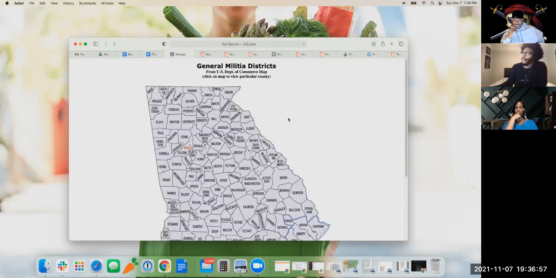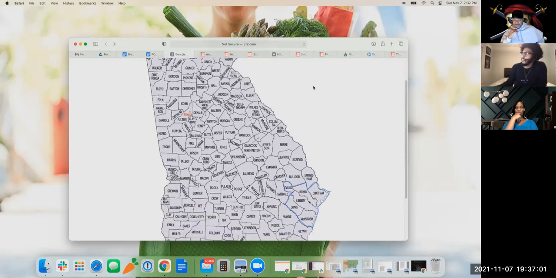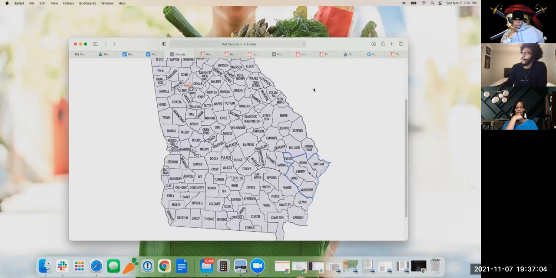That's what we're looking at right here, General Militia District. And what I'm trying to do now is just to show what they're doing. We're pretty much going to act as fortune tellers right now for this Ahmaud Arbery case. As he stated, they're probably going to let them get off. We already see the writing on the wall, or the whiting on the wall, with the jury members being all of them white, European. Even the one person they got of us may not even be of our side, because we know we have agents working against us as well. So let's just say the majority of all of them are against us, a skewed jury.